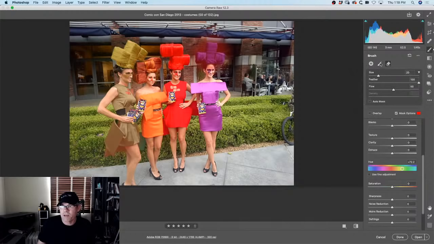Not such a big deal, but here's the big deal. If I'm working, I hold down the Alt or Option key rather than hitting the brush. I like to do that. So I paint and then I hit the Option key and it takes away. But now it's got a separate sizing, so I've got to hold down the Option key and resize it.